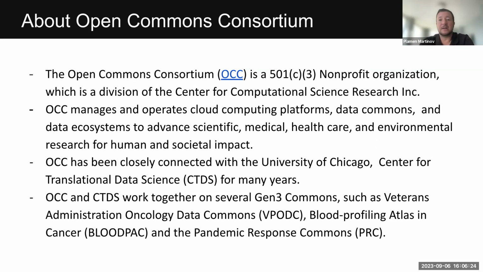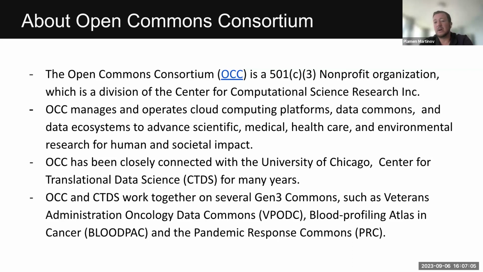What OCC does is operate cloud computing platforms, which are applications that integrate with Gen 3, as well as operate data commons and data ecosystems to advance scientific research, medical and healthcare, and environmental research for societal impact. OCC has been around for many years and has worked closely with the University of Chicago Center for Translational Data Science. For example, some of the projects that we worked on and continue working on are the ones for the Veterans Administration, Oncology Data Commons.